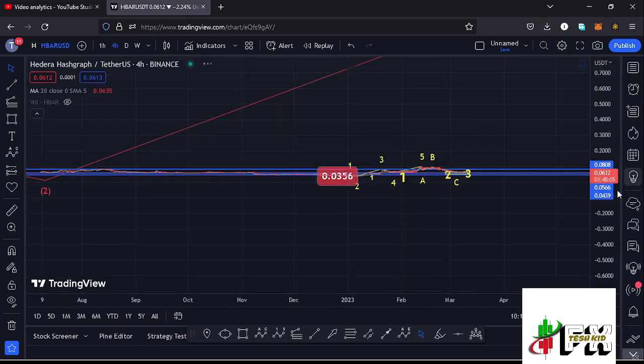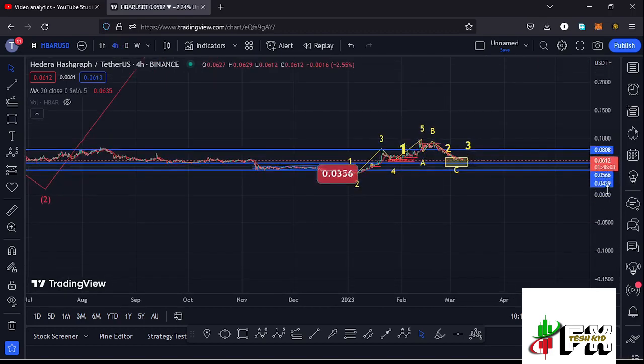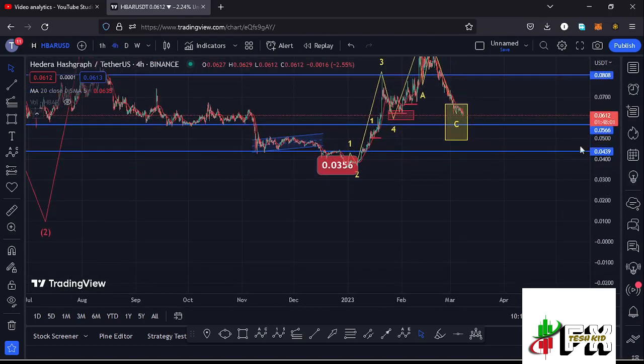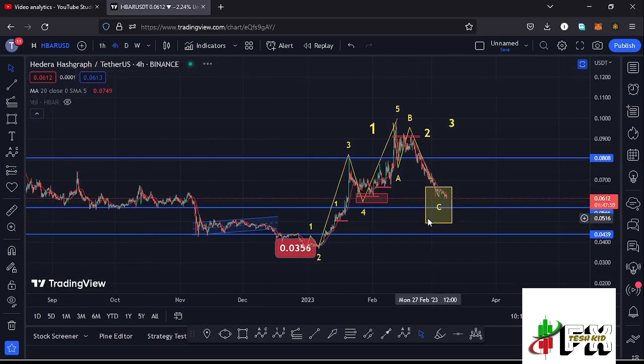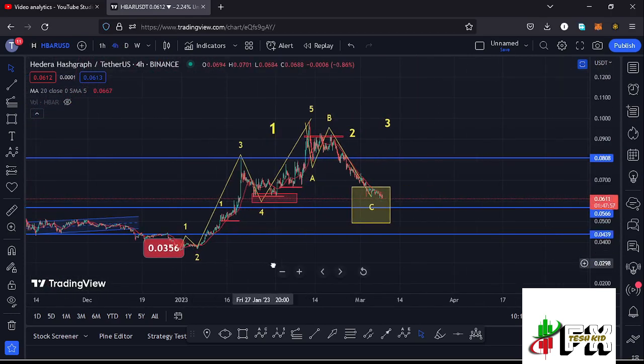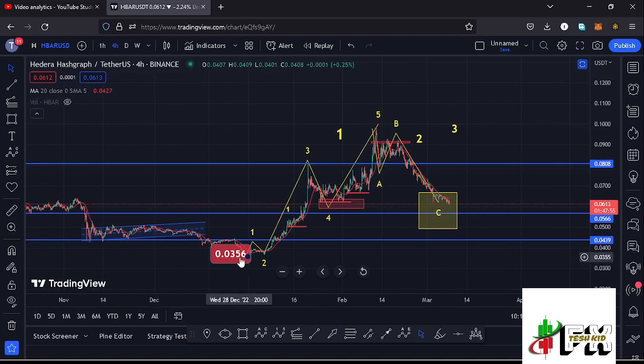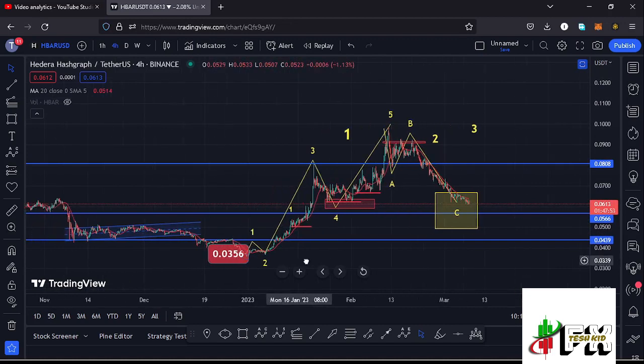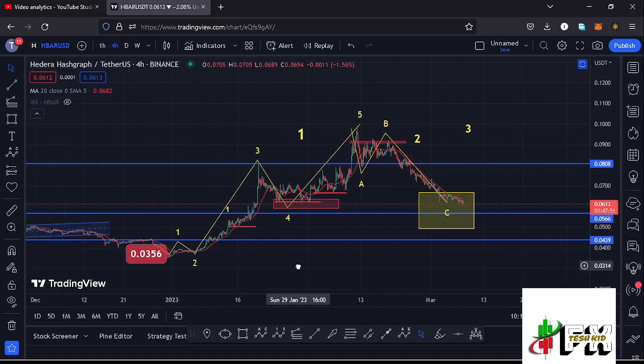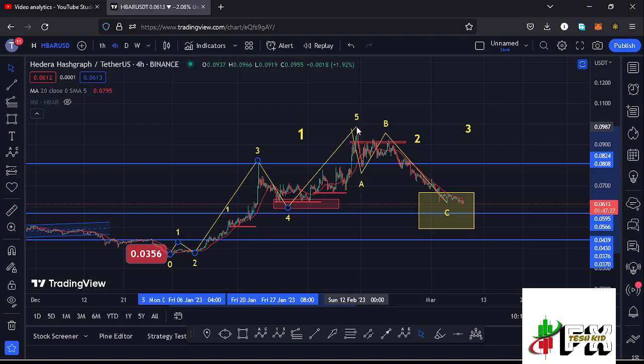And jumping to the 4-hour chart for further analysis and also give you the short-term scenarios that I'm expecting to play out over here, you can see that after making our lower low at around the $0.0356 mark, we started this massive bounce to the upside, obeying the Elliot wave structures, where I have this Elliot wave structure in yellow, having that as the first wave, then a wave 2, a wave 3, then we saw a corrective structure in the formation of that wave 4, and then continued pushing even higher in the formation of that wave 5, giving us a peak at around the $0.0987 mark.